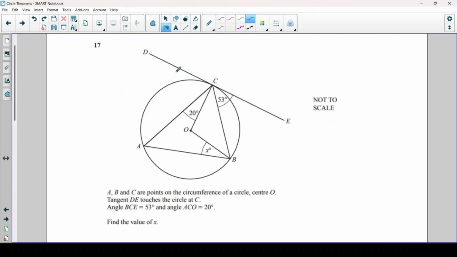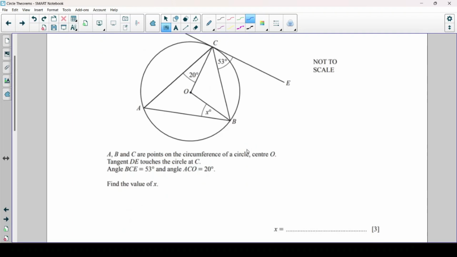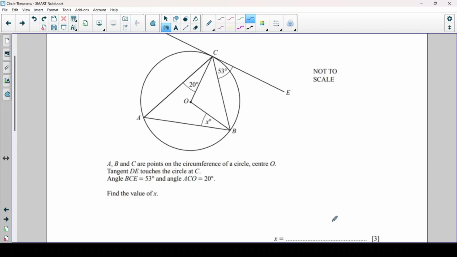In this question, we've got a tangent, and this time we have got the radius and the tangent, so they're going to make an angle of 90 degrees. We've also got this kind of arrowhead shape with the angle at the circumference and maybe at the centre. Let's see, we're asked to find the value of x, and it's 3 marks, so I think this is one where we're just going to start to fill in whatever we can and see how far we can get. And the first thing I'm going to use is the tangent and the radius. I'm going to work out that missing bit there, because they have to make 90 degrees. That means that this bit here is going to have to be 37, okay? 53 and 37 makes 90 degrees.